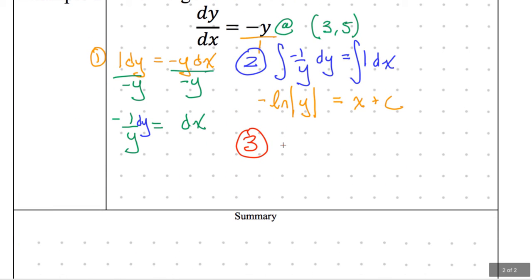You guys knew that you're plugging in. So negative natural log of absolute value. We don't really need absolute value because we know that we're plugging in a 5 is equal to 3 plus c. And this one would be that easier type for step 4 that you could definitely do. Okay, that's all we have for the notes today. We know how to do steps 1 through 3. Any questions? All right, go ahead and do your summaries.